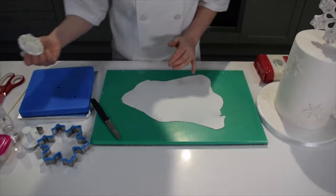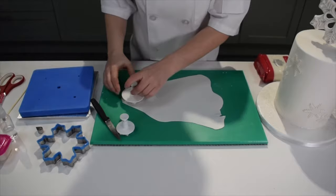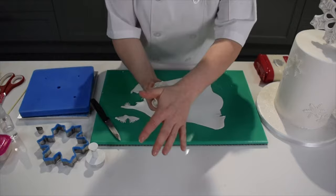So I've got a large and a medium size cutter. I'm just going to cut out 10 large and 20 small. When you're cutting it out, I always just give it a little wiggle and just press all the way around just to make sure that you've cut it. And then just remove that excess and then just rub your hand over the top.